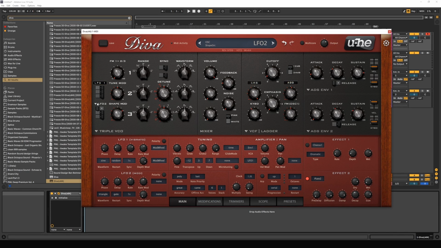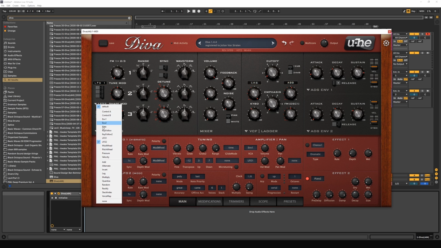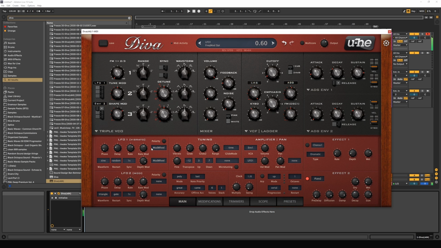I don't want to use LFO2, I'm going to actually use envelope 2 for this. And you can hear as I increase this, the characteristic is going to change because it's going to be sweeping further and further.